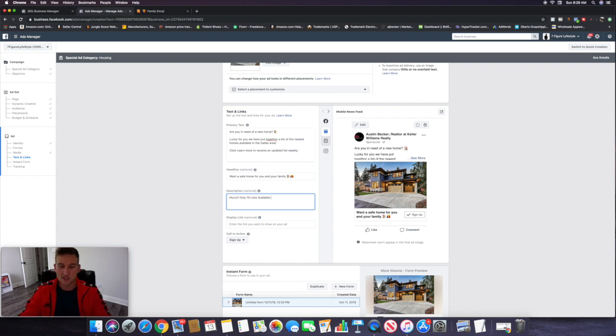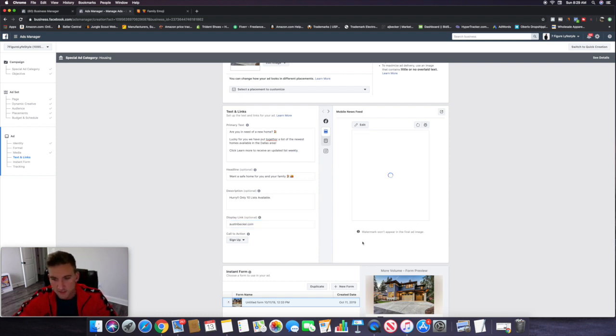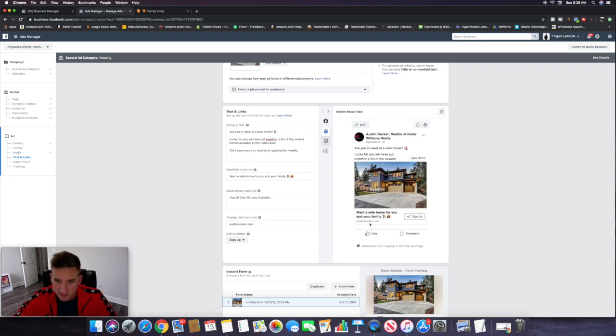So display link, that's optional. I wouldn't put that there. Well, if it's your own, feel free to put something here. It's just going to portray like austinbecker.com, right? And I'm going to go, whoop. And just wait for it loading. And you see that? So now if they choose that they want to just go type my website in, but if you're doing this for another company, don't put anything because you want to create leads and you want to be able to track those leads.